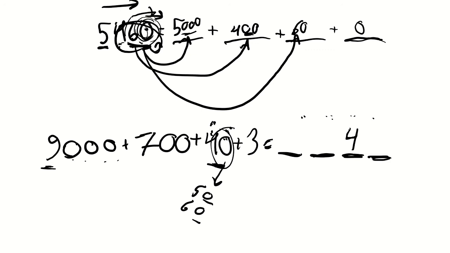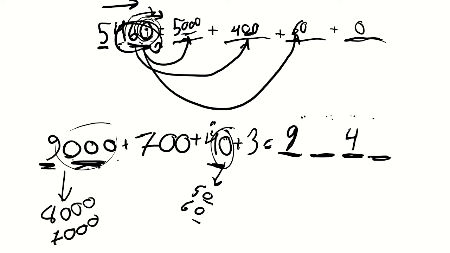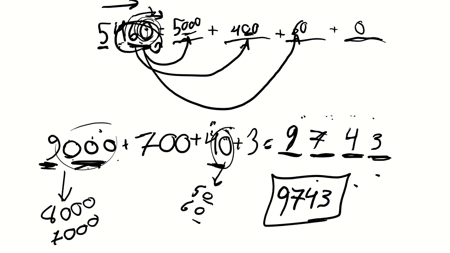The 9,000 has 3. So where would we place that? Exactly, at the end. Because 9 holds the thousands spot because it has 3 zeros. All thousands have 3 zeros. And this is the placeholder for the thousands in the number. Because 3 zeros, 3 numbers. 700 would be here because it's the hundreds place. And then 3, because there are no numbers next to it, it's the last number. Because there are no zeros, meaning there are no numbers. So that number would be, I'm going to write it again, 9743.